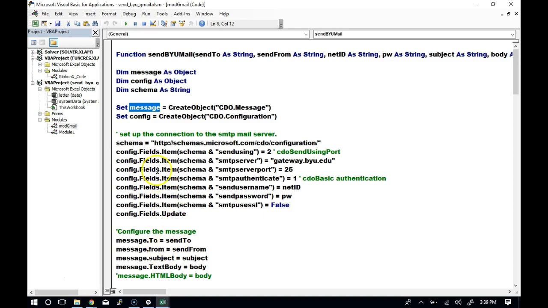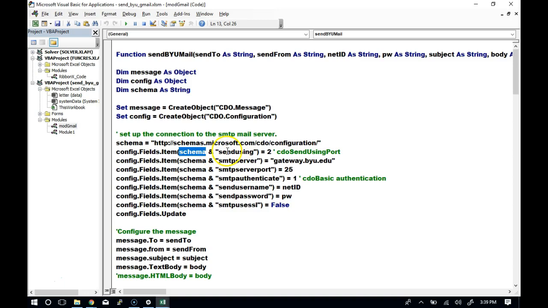So let's look at the connection first. The connection object is going to have several properties. They're specified in a little bit odd way, but whoever wrote this object is allowed to make it happen however they want. And I'm not sure exactly why the names of these properties are like full URLs. But it is HTTP schemas, Microsoft.com, CDO configuration. It's a configuration object. And I've just put that into a variable so these lines don't get so long. So that schema is coming in here as we're setting this property.